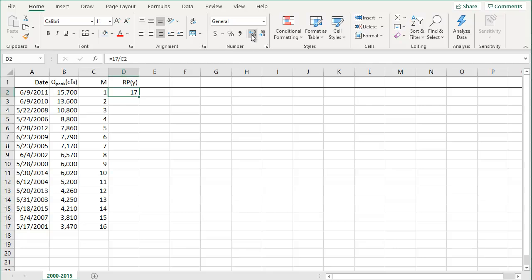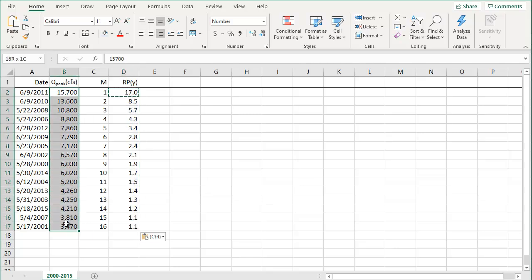And there we go. So the largest peak discharge is always going to have an estimated return period of 1 more year than the years of data. So it's 17 years. And I'm going to, again, copy this formula all the way down. And there we have the estimated return periods for these discharges in column B.